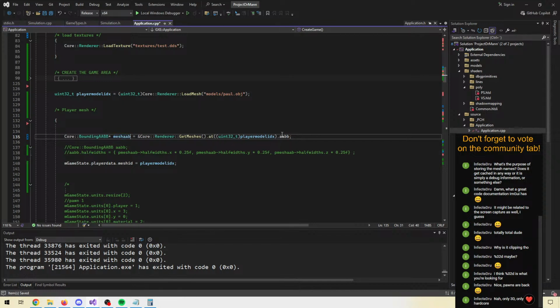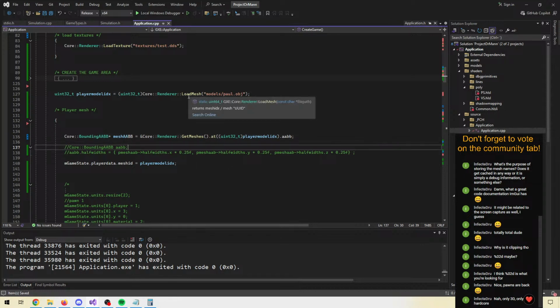And we could also make this a version where it returns a struct with the AABB information and the ID.